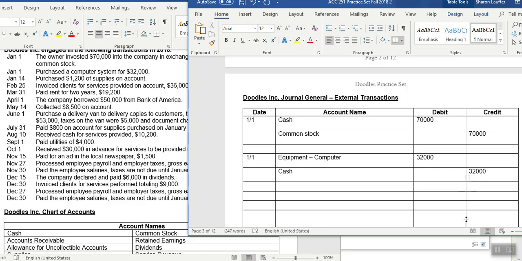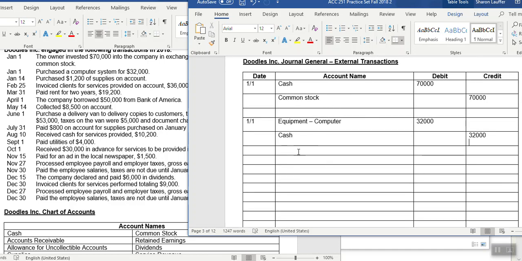All right, just a couple of things. You should have at least 1 debit and 1 credit in each entry. Debits and credits always have to balance, so you can eyeball your entries and make sure you're in balance. Some of the entries may have multiple lines, but whether they have 2 lines or 10 lines or 100 lines, debits and credits always have to balance. I skipped a line between my entries just so I could see them easier. You don't need to write out an explanation, although in real life you probably would, but you don't need to do that for the purposes of this project.